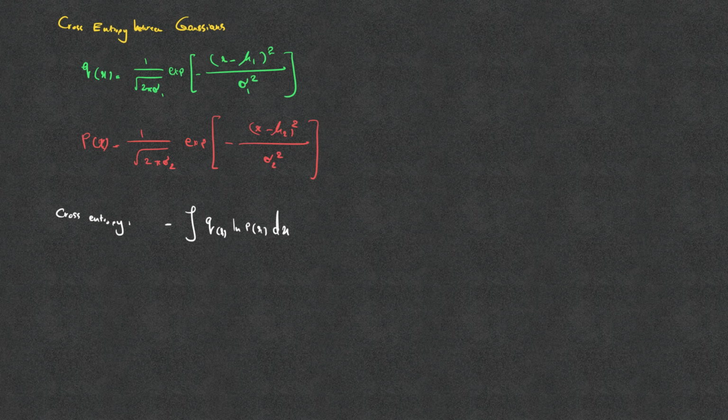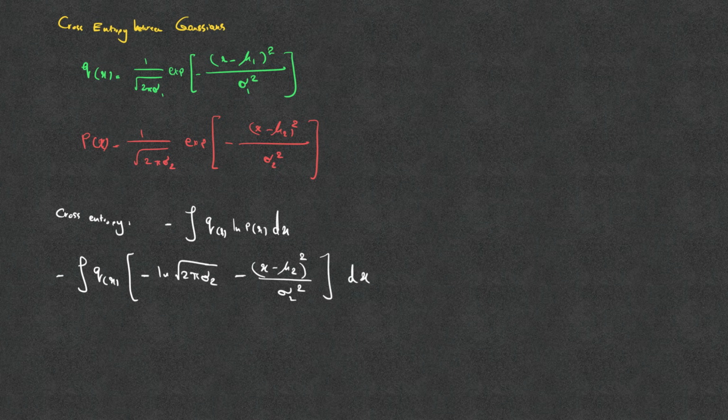One other thing that I mentioned is that when you have two Gaussians that you're comparing and you're computing, for example, KL divergence or cross entropy, you don't necessarily need to do the expensive Monte Carlo estimation. You can use closed form formulas. For example, if you look at two Gaussians, q of x and p of x, parameterized by mu and sigma, and you want the cross entropy between them, which is this formula over there, you don't need the Monte Carlo estimation. You can derive it like this.